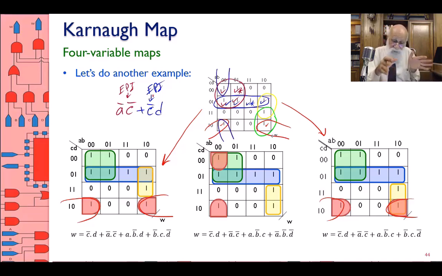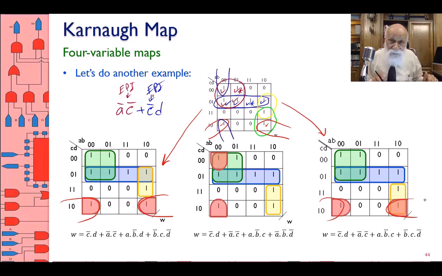So you're seeing the map all the way down on the right, and the map all the way down on the left. Both of them are choosing the red one, but then this one can be covered either by the one above it or with the one below it. So these are 2 good implementations so far.